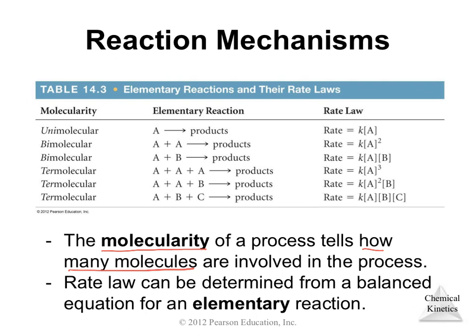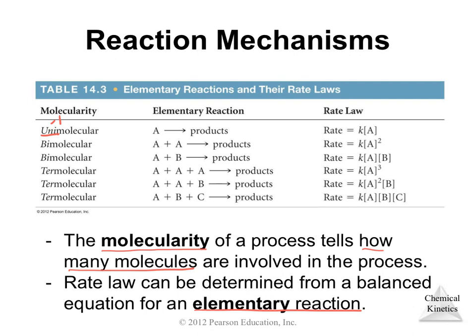If there's two things and there's only one way for them to interact with each other, that's going to happen faster or easier than if there are three things that have to interact or even four things. And so we can look at the molecularity as basically a measure of how many things are involved. So something that is unimolecular, uni meaning one, has just one thing involved in the reaction. So it's probably some sort of decomposition where you've got one thing and it breaks apart into multiple products.